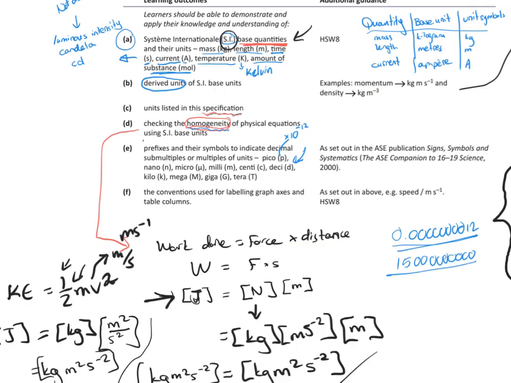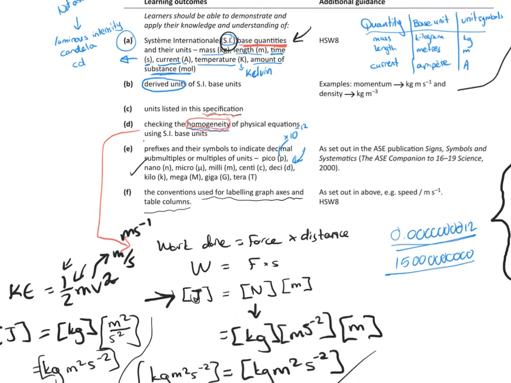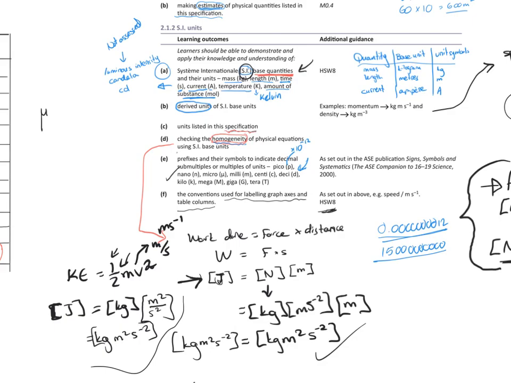Okay, so we have come through all of the content that I wanted to go through in this session. This is actually better coming across during a practical or even during some practice of exam questions. It's better to see in practice. But it's basically simply labeling the graph axis and tables and columns in the right way, which you have seen in your GCSE, but it will be reinforced more and more the more we go throughout the course. It even mentions the fact that it's set out above in the other part.